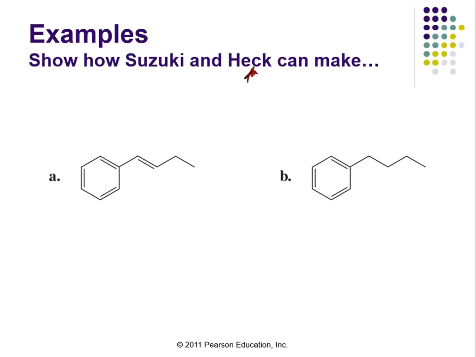All right, now let's take a look at B. For B, it looks like it's a benzene ring, and then off of this is a 1, 2, 3, and 4, but they're all single bonds. This is kind of strange because it's very similar to what they just gave me with a pretty big difference here, and that is this 4-membered ring, but there's no double bond. There's no double bond here. All right, well, let's start with Heck.